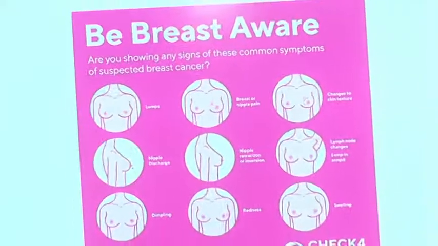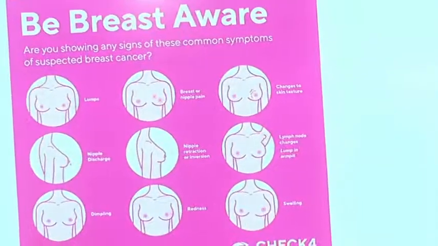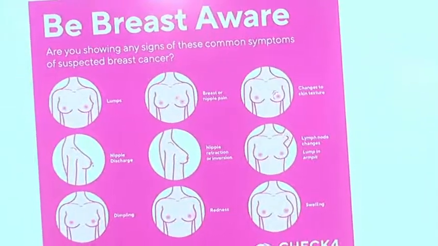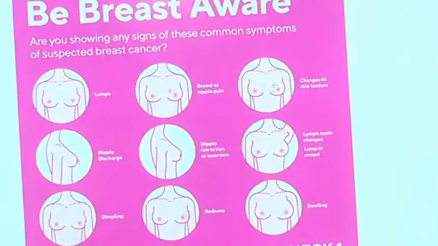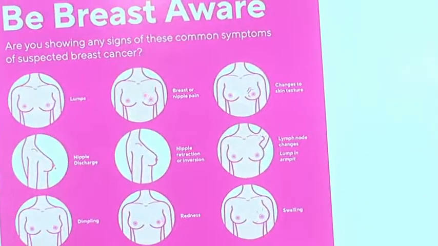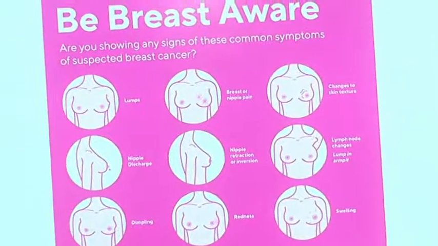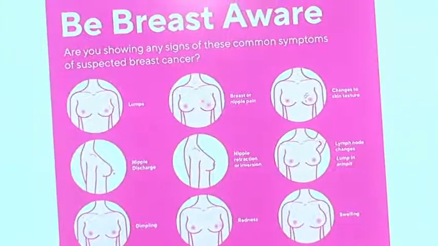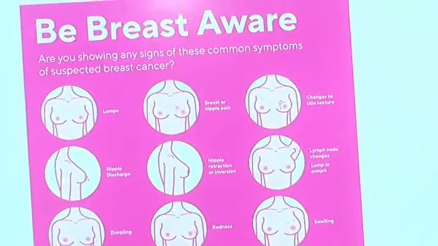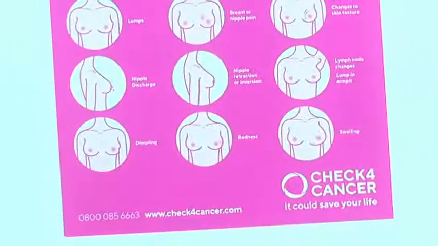Another thing again is nipple dimpling. Many of us know oranges. You know the way oranges look, that they have these holes on them, especially when they are about to spoil. If you see your breast is looking that way, dimpling that way, please see your doctor.